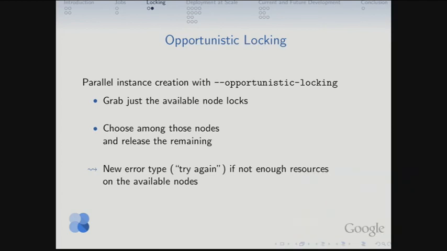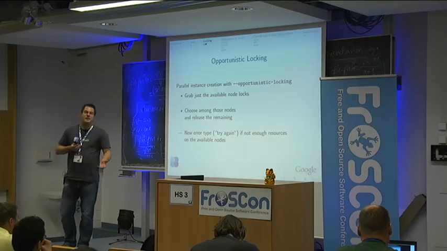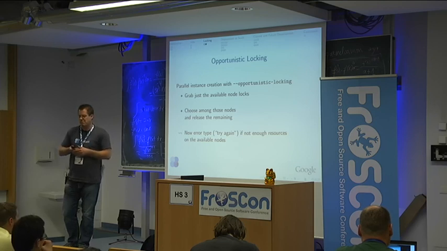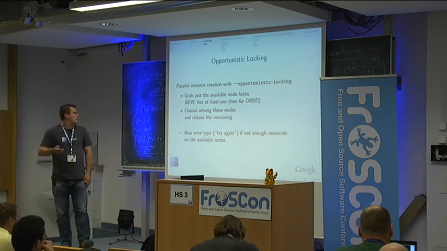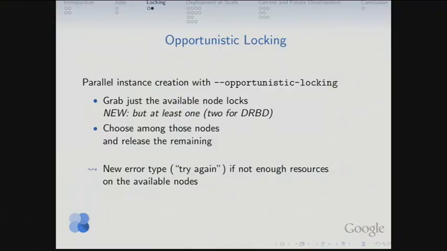That, of course, gives me a new form of error: I choose some node locks, and find out that none of the nodes I've chosen have enough resources to actually hold the instance. And then I'm not sure whether I can't place the instance on the cluster or not, and I just say, well, try again. A small but important change recently added: we grab some locks, but at least the number of locks we need, at least one node, otherwise I know it won't work, so I wait for at least one node being available, or two in the case of DRBD for primary and secondary. And we are planning to also do this retry mechanism internally, but that's kind of future work.